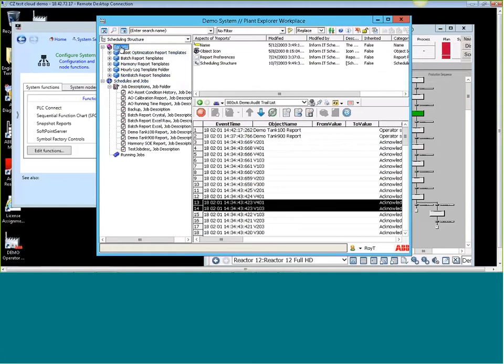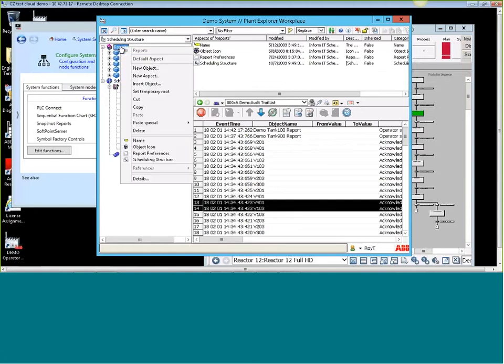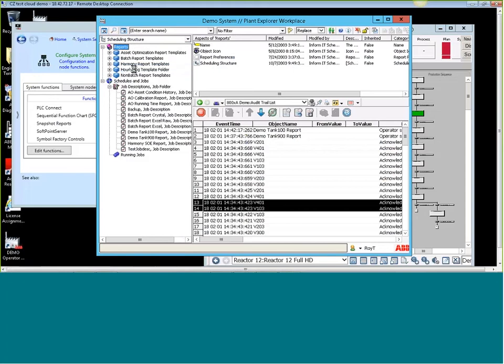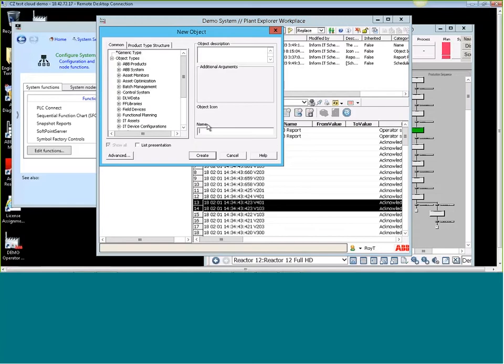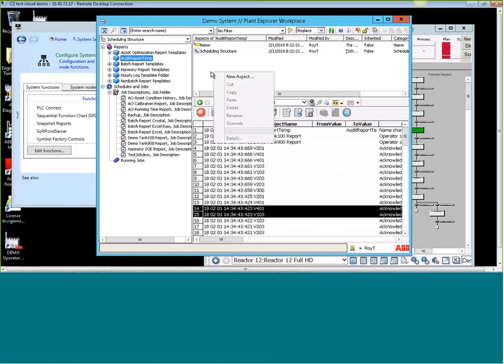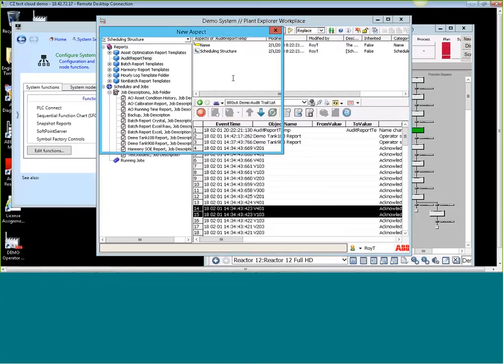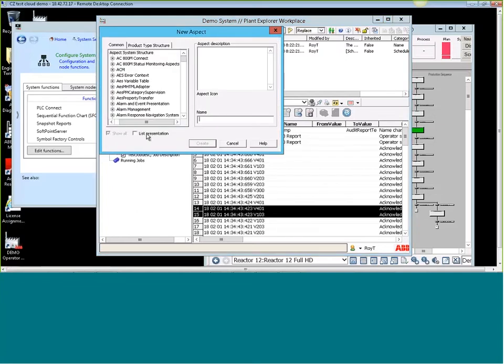Normally what I like to do is I like to create an object to hold my template reports. So I'll create a new object. Report template. Then I'm going to create a file viewer aspect.